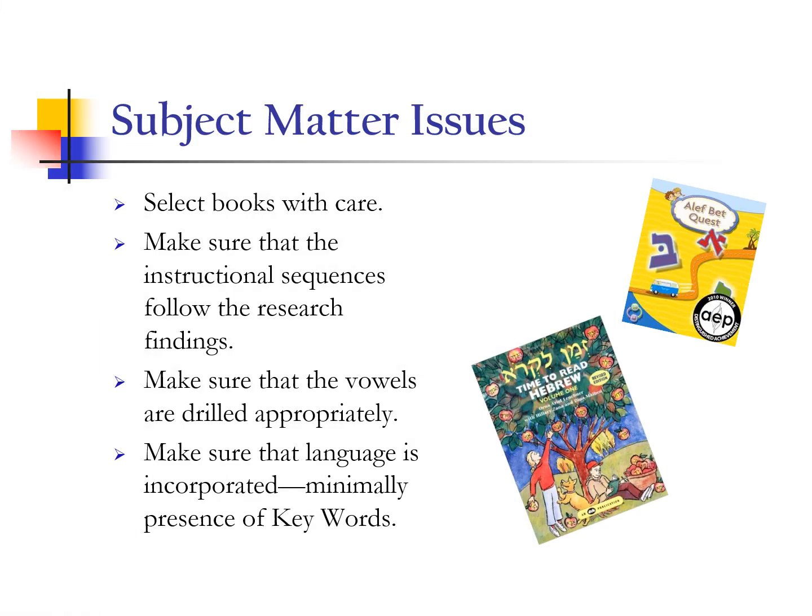So all of this is a way of looking at subject matter issues, and it highlights the fact that you need to really select books carefully, make sure that the instructional sequences follow the research findings, make sure that the vowels are drilled appropriately, and make sure that language is incorporated minimally through the presence of key words. All of these subject matter issues can be addressed by the book that you use to teach.